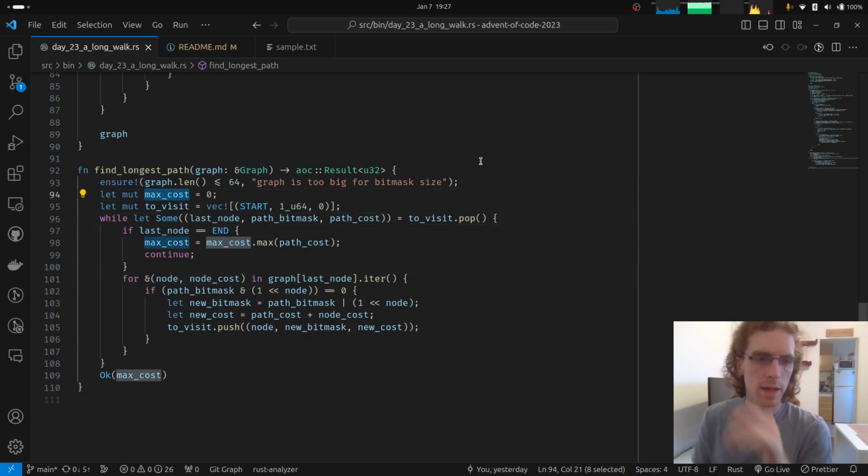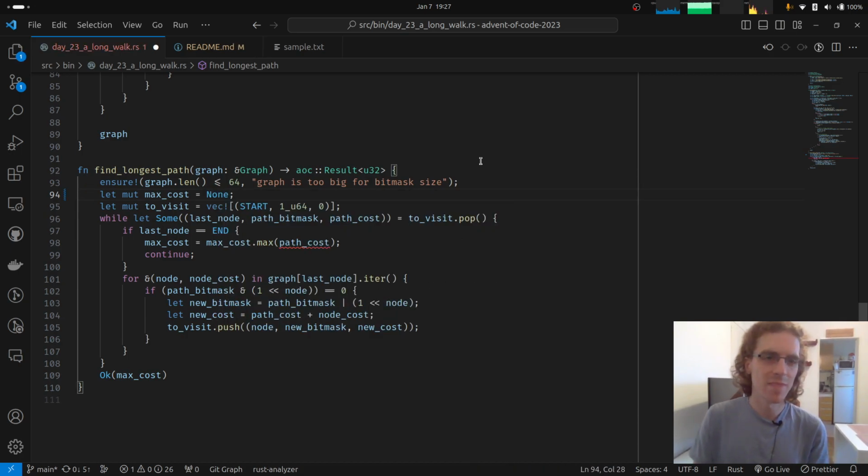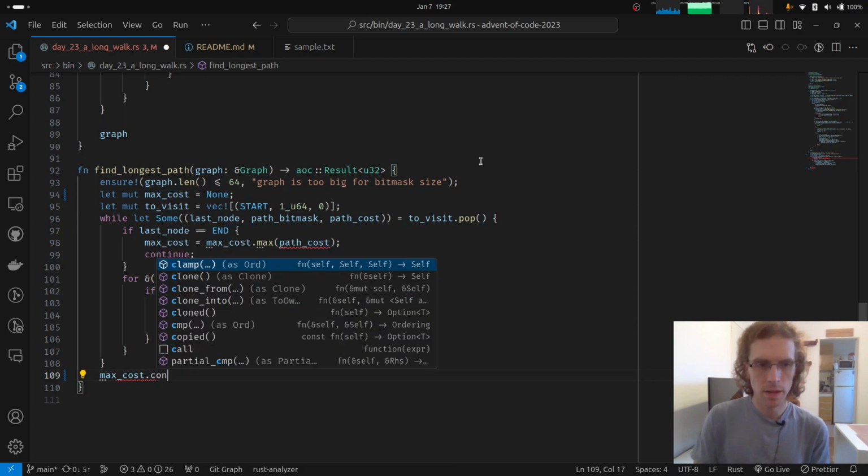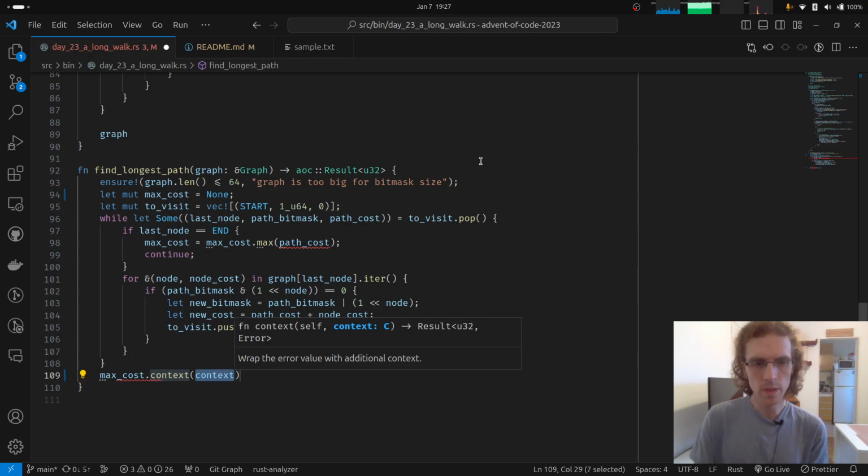Oh, by the way, something that I was considering is, do I want to float up the case of not having a path? Like if we start this max cost as none, and then at the end we can say, okay, give it a context.